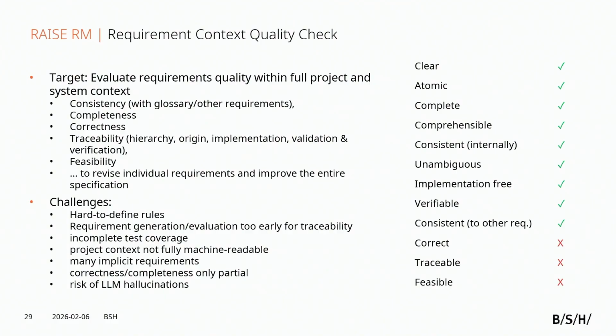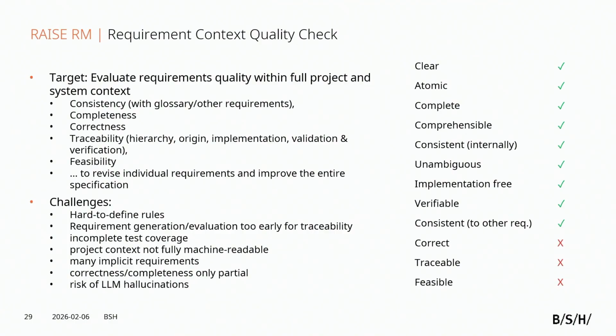This is something that a requirements engineer needs to check. And of course, this is a lot of guesswork, right? So this is something that is very complicated to fulfill with a large language model. Usually, when you test for traceability, you don't have the implementation yet. You don't have the test cases yet. So you cannot really test whether all these traces exist in the very beginning. And feasibility is also something that is very difficult to test from a large language model.